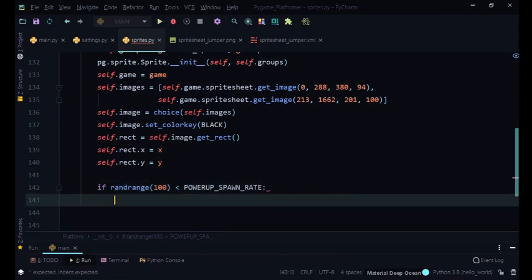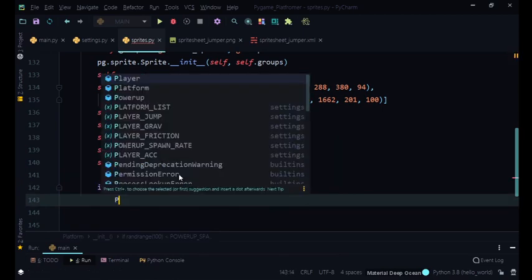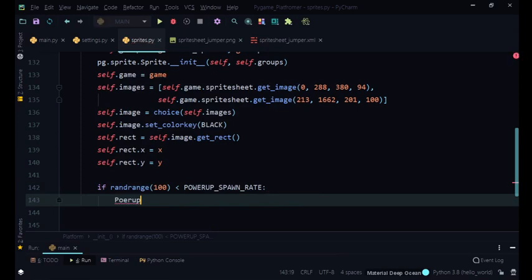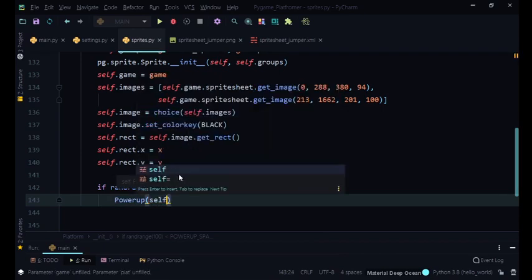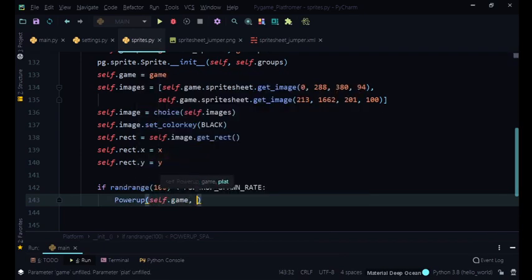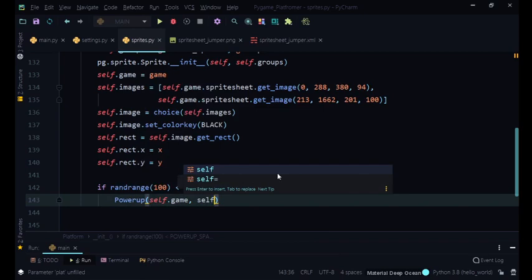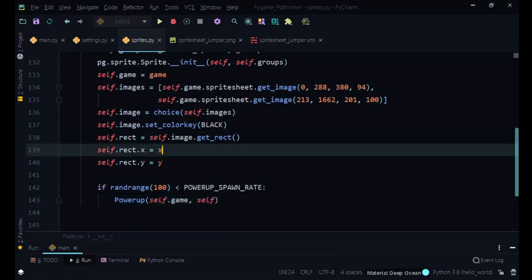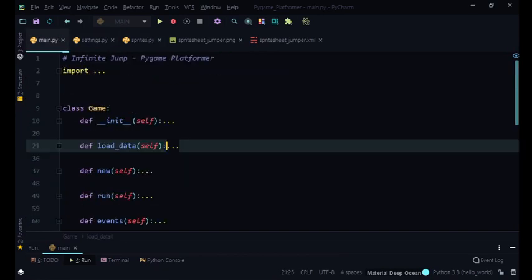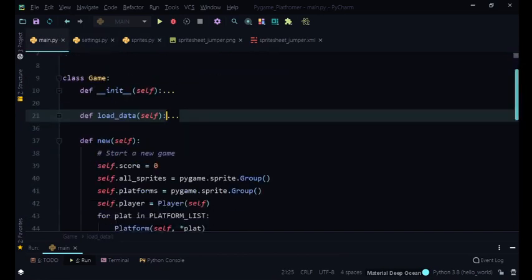So this is how it's going to give us the randomness. Then we're going to spawn a power up. So I'm going to say Powerup. The parameters we need to pass in are self.game and then self, which is the platform variable we need to pass in.